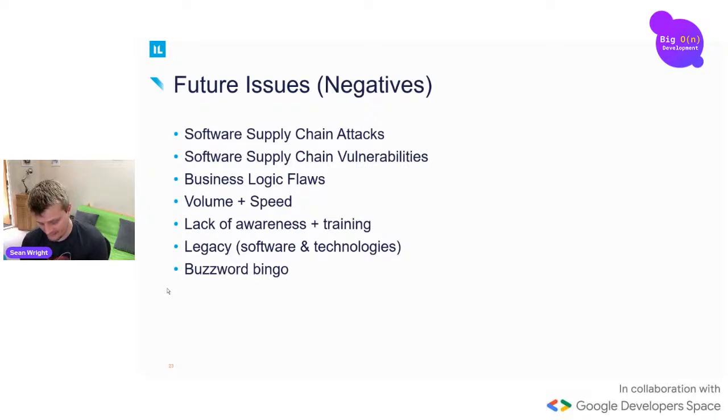supply chain attacks. This is something I've been banging on about for a few years now, and I think it's going to get worse. If you look at it from an attacker's point of view, what better way to get into an organization? If I get into a library, I can get into the production system. And not only that, if I do it in an open source library, I can get into thousands of organizations' systems. So bang for buck wise, software supply chain attacks are where I can fit in.